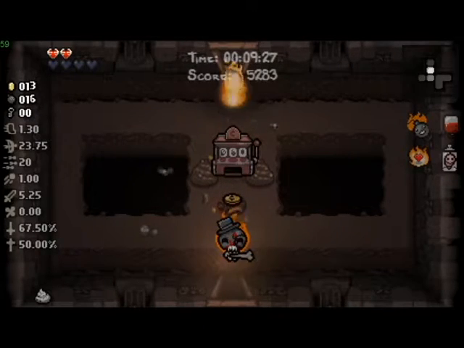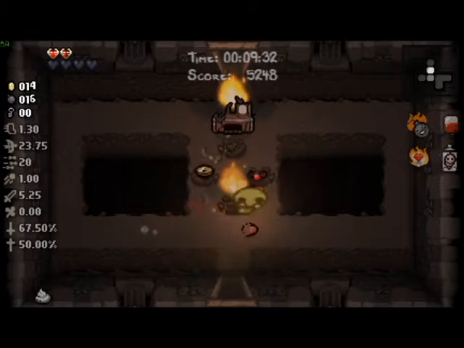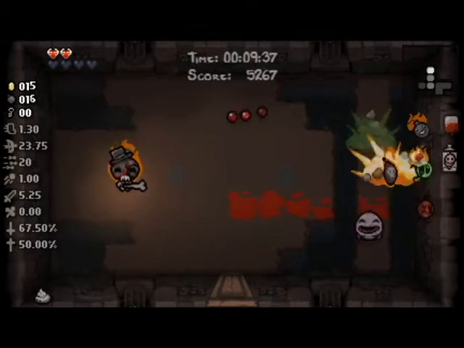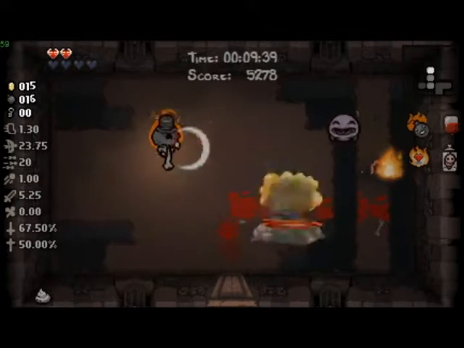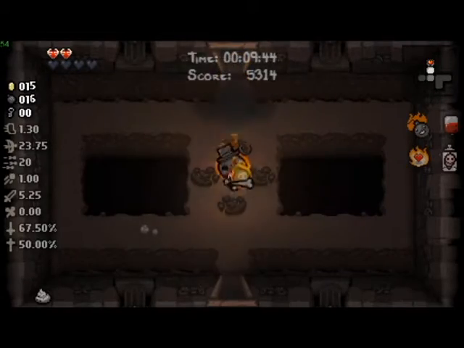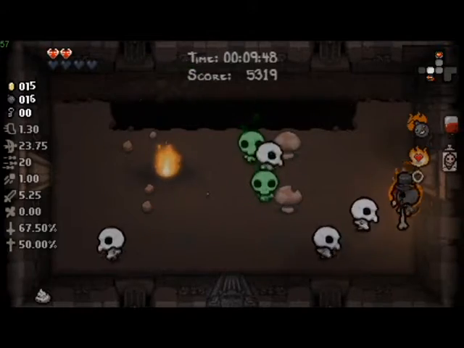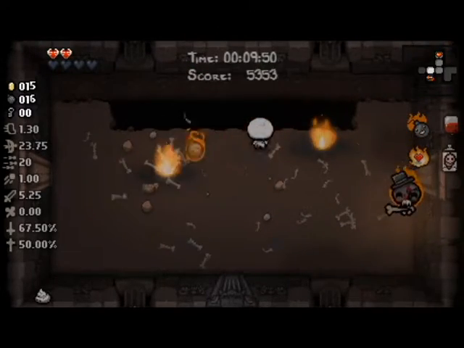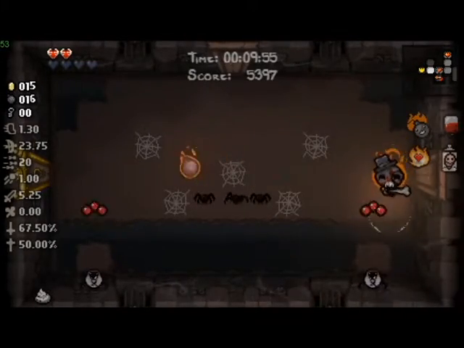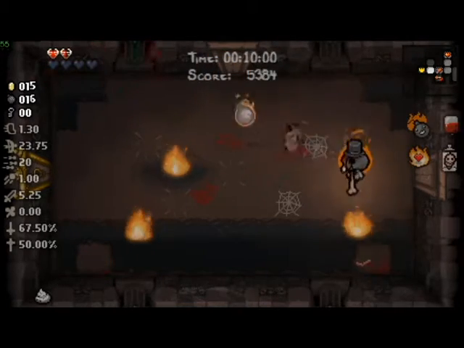Poop. Hey, look at all the poop. Ah, poop. Haha, poopy. Poopy, stinky. Stinky poop. We want poopies. Okay, let's up. And then we just kill the little mini Duke of Flies. Kill the mini Duke of Flies. Grab some hearts. Nope, no hearts. There we go. And then we'll, come on, kill him. There we go. No. There we go, there we go. Hey, look at that guy. Whoop, there you go.